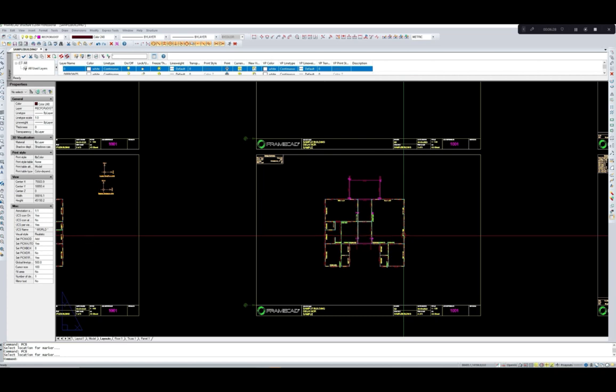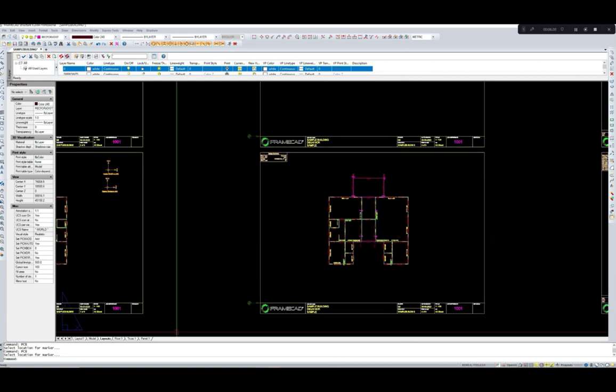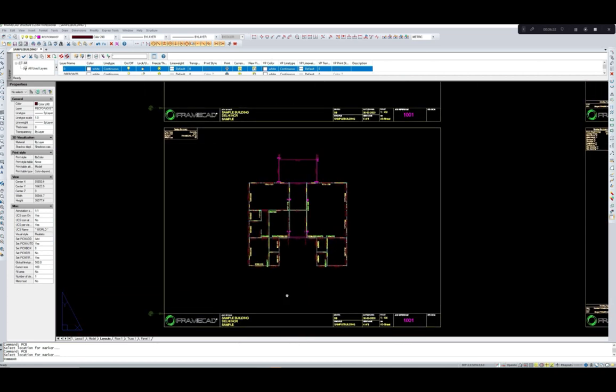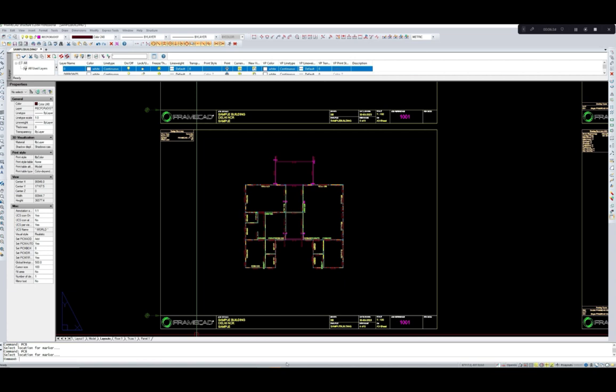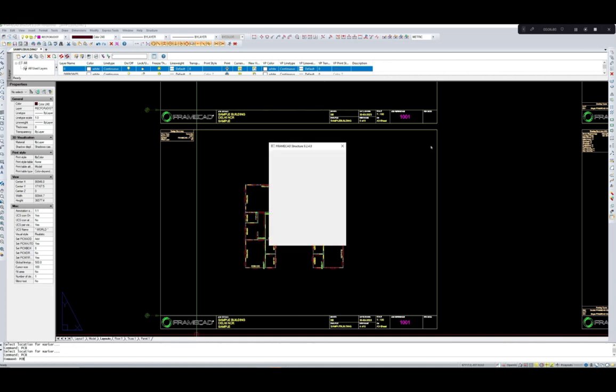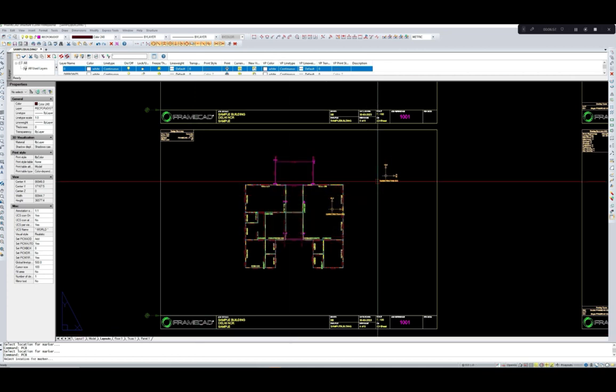Similarly, we should go to the first floor as well. Again, bring first floor in the focus. Again PCB, detailing option, insert wind forces, check insert wind forces, then click on insert.